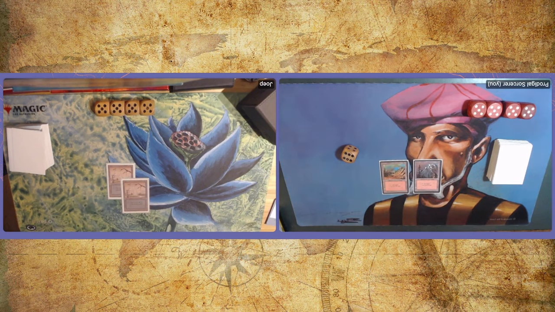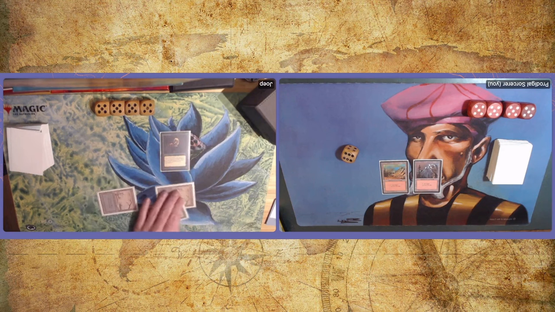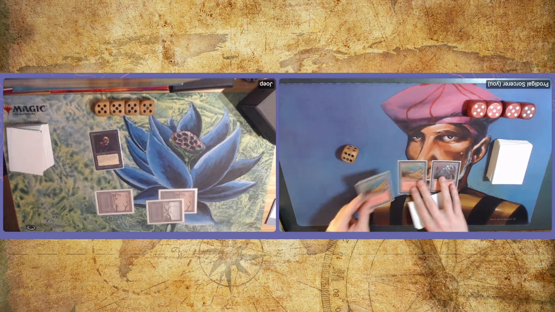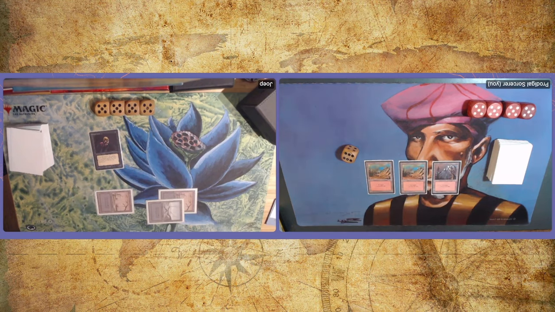Anyway, both of us having quite a slow start. Just playing out our basics, passing the turns. There's another Swamp. Are we going to see a Zombie Master? No, we're going to see a Cabal Ghoul. 1/1 for 3 mana, a card from Arabian Nights. And at the end step, it gets a +1/+1 counter for each creature that died that turn.